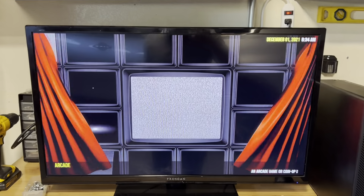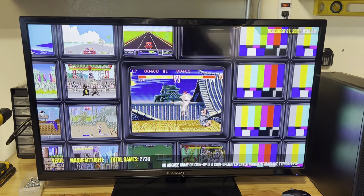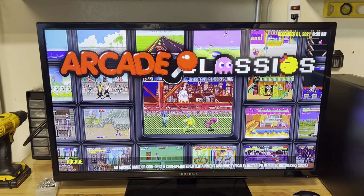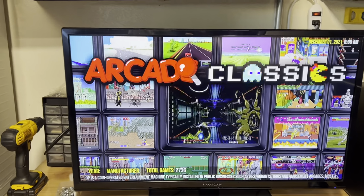This is a demo of the retro gaming PC I put together. This is running Windows 10 and Launchbox Bigbox. I'm using a wireless Xbox One or Xbox Series X controller.